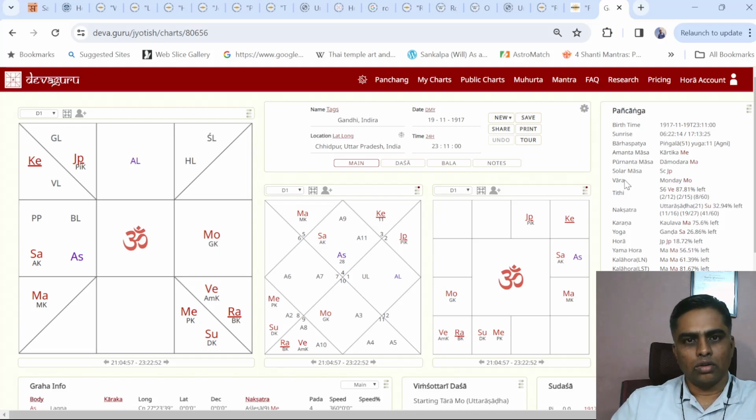But is that all there is to it? That is what I'm trying to delve into today, because, believe it or not, they have a lot of relevance to analyzing the birth chart, Jataka. So it's not just confined to Muhurta, it's also to be used in birth chart analysis.